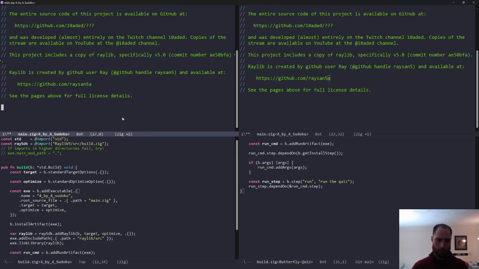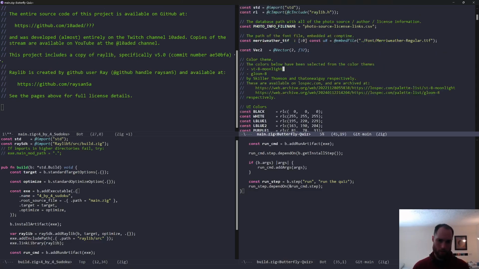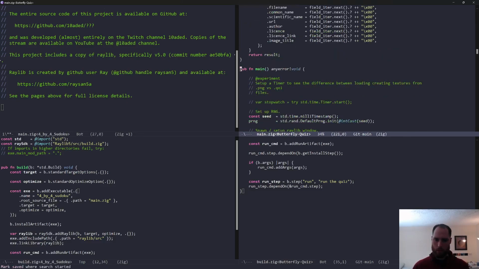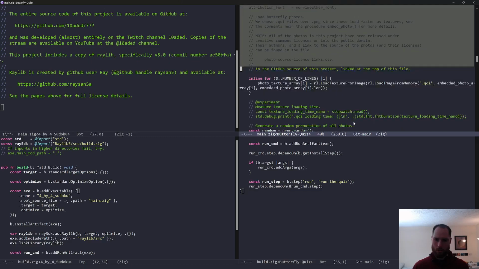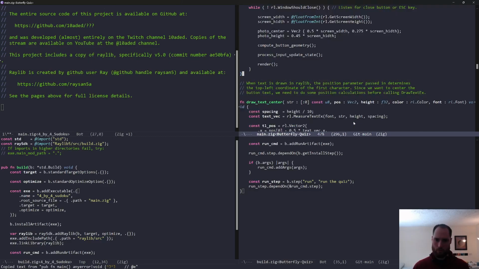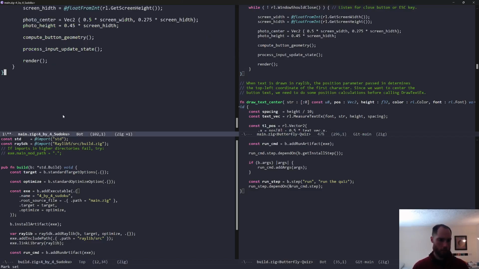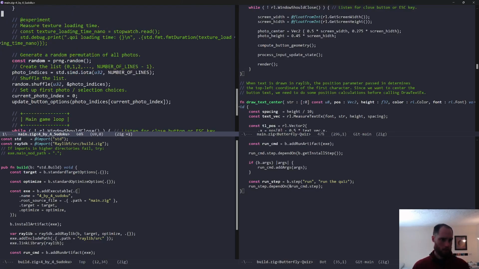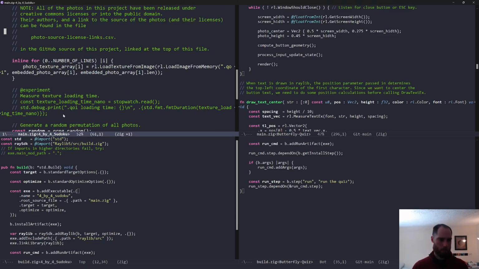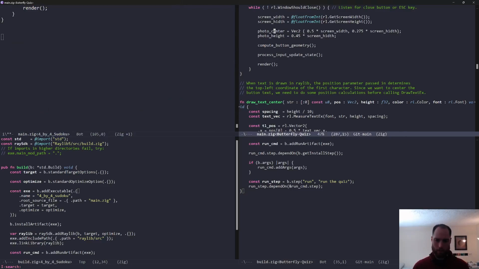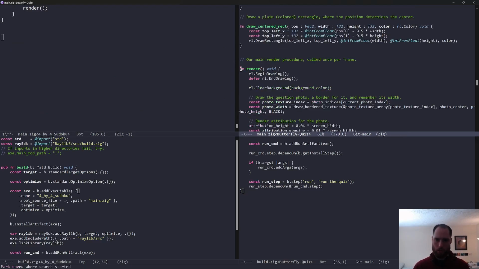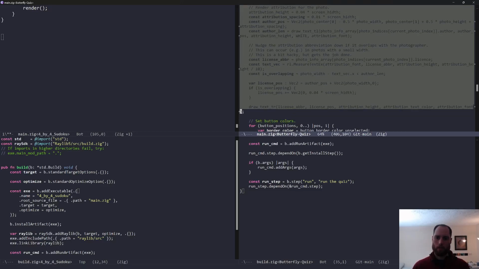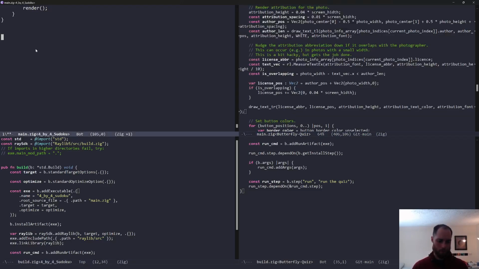Okay, and then for this one here, we now want to start copying some code that just draws a window. So let's go back to our older project where we did that. Let's go to the main function. This stuff is fine. Once we copy the render function, we should be good to go. Okay, at least almost.